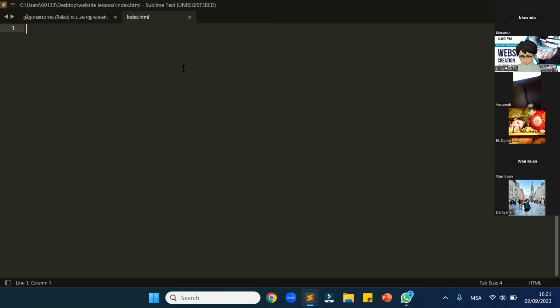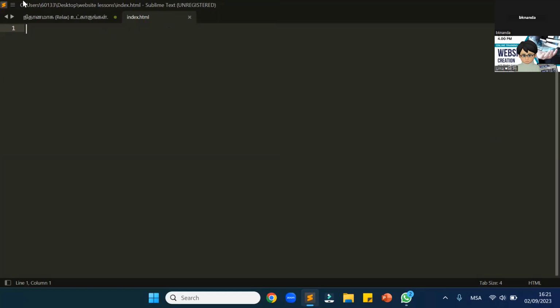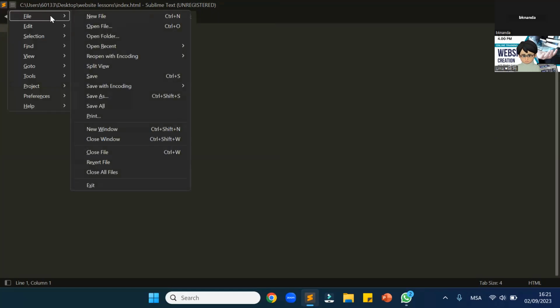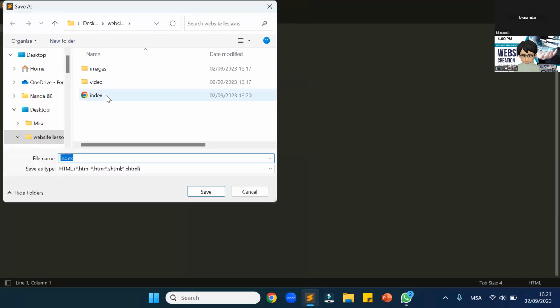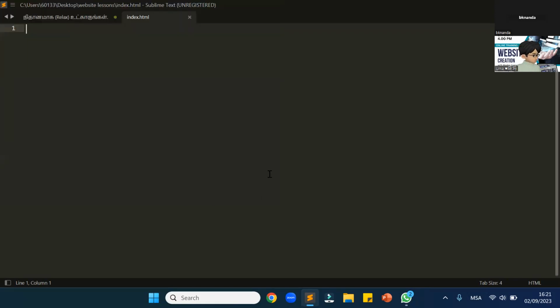Anybody's not sure? Is it under all files, brother? No, where did you save your folder? Go to that folder, please. But then the bottom, is it save as type? What type? File, go to file, and then save as. Yes, all files. That doesn't matter. You just type the name index.html. Yes, all files. Index, put .html. It will automatically choose. And then save it. Yeah, it's on my file now. All right, example. Thank you.